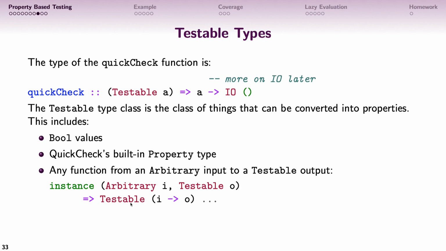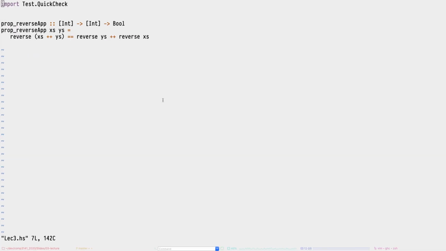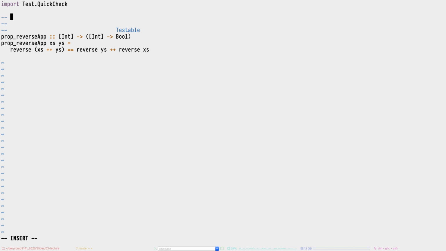So, for example, if we look at my code here, this is of type Int to Bool, right? If I put the parentheses in, it looks like that. The Bool is testable, right? We know that that's testable because of the property definition.